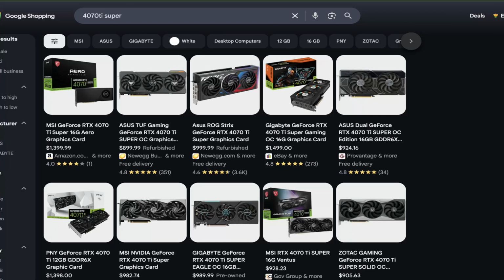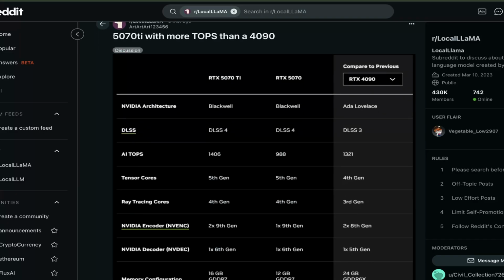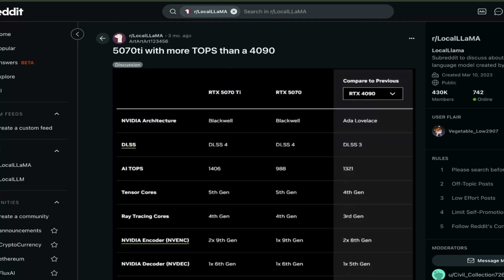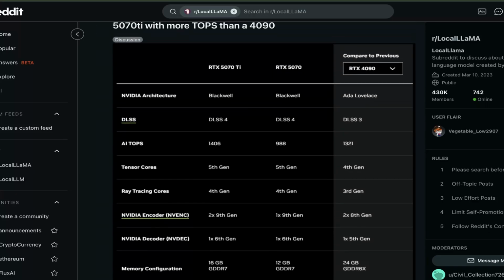First GPU is the 4070 Ti. Great choice, but a little bit limited on VRAM. My next recommendation is the 5070 Ti from NVIDIA. Now, obviously a lot of you will say, well, this has the same amount of VRAM. And one third aspect I should have mentioned is that VRAM speed is also important here. So with the 5070 Ti, you're getting the latest GDDR7 VRAM that NVIDIA uses in all of their 5000 series GPUs. You're getting 16 gigs of it. And what's really cool is in theory, you're getting roughly the performance of an RTX 4090. And you're getting significantly more performance than a 5070, which in my opinion is the most important thing here.